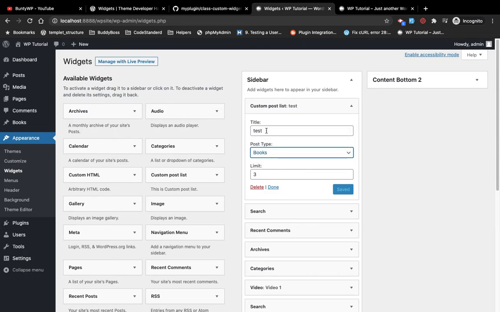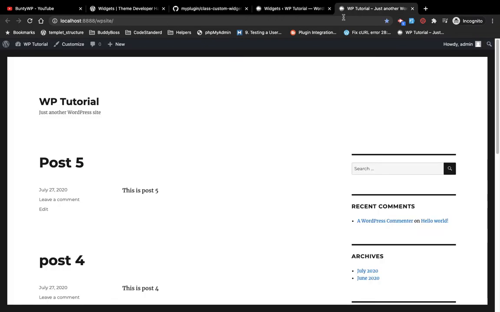So using this widget, I want to display 3 books in the sidebar. So again, let's go to the front end and refresh.